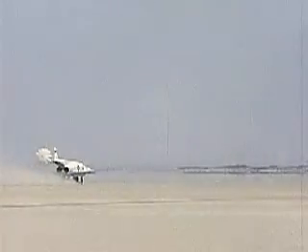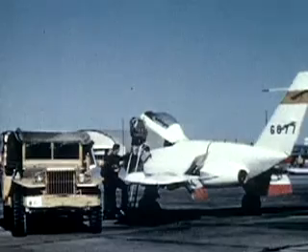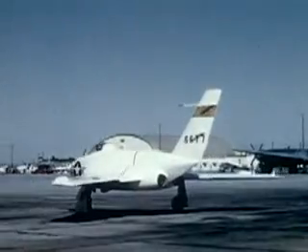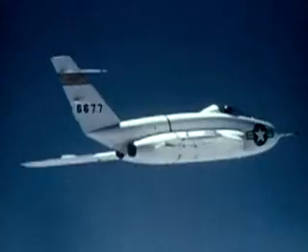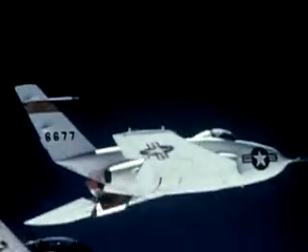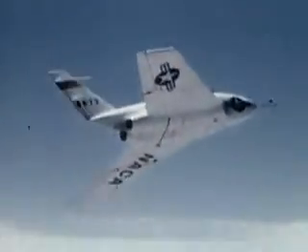The X-3's incredible high landing speed of 260 knots also necessitated the development of high-speed aircraft tires. The Northrop X-4 tested a semi-tailless swept-back wing configuration; engineers hoped that eliminating the horizontal stabilizers would ease control problems at transonic speeds. But at speeds approaching Mach 1, the aircraft handled poorly — likened to driving over a washboard road. This configuration would prove to be impractical until the arrival of digital flight computers 20 years later.